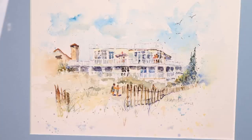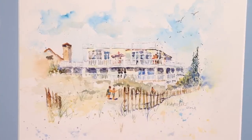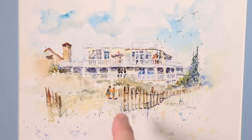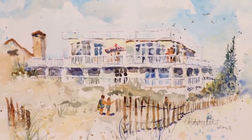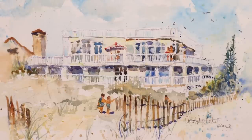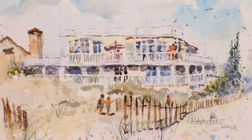And as always, you can use this as your subject matter to paint from. So if you hit pause on your video at this point, you can use this. And then if I zoom in like that, you can get more detail. Okay, so we're going to get started in just a second. I'm going to get my paper, set it up on my board here, and we'll get started with the drawing.